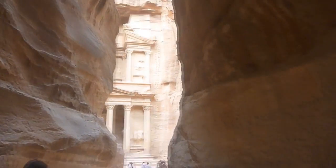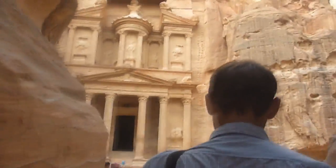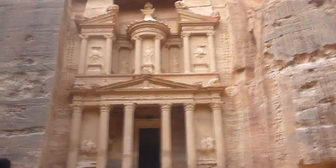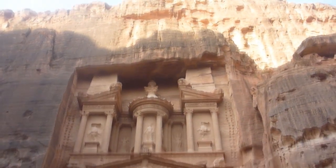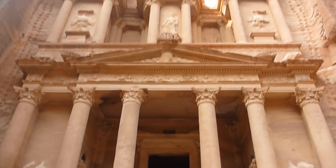No amount of walking matters once you catch a glimpse of the jaw-dropping Treasury. Like the other buildings and tombs at Petra, the Treasury was meticulously carved by hand — crafted around 100 BC. Because the walls of the Siq protect it from wind, rain, and sunlight, it is exceptionally preserved. Legends speak of bandits or possibly Egyptian pharaohs stashing their bounty here. Welcome to Petra — Indiana Jones was here.